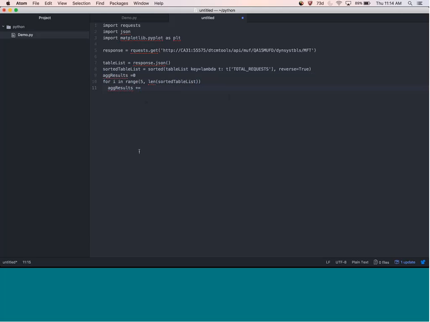And since all the different variables within the objects in JSON are returned as strings, we need to convert them over to an int.